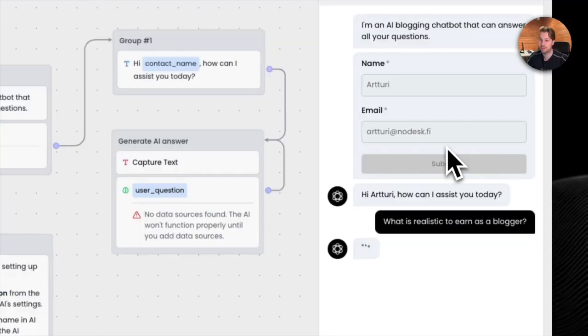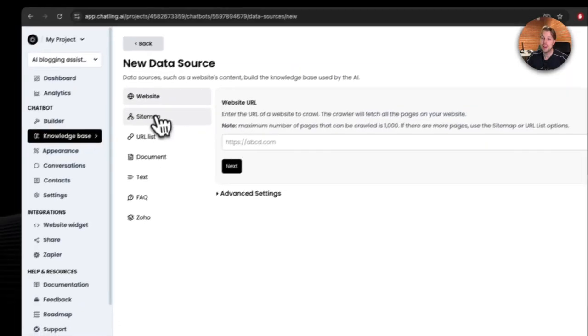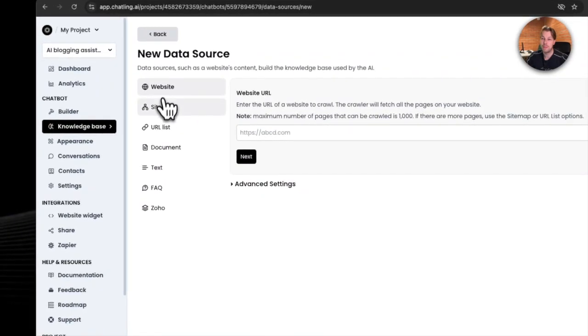So this is actually a new wave of AI chatbots that will basically nail 90 to 95% of your customer support requests. And the way it works is that you can train the AI chatbot in just like 2-3 minutes by using, for example, your own website's data. And this is incredible because the AI will read through all of your website content in seconds, and it will memorize everything and give answers based on that.